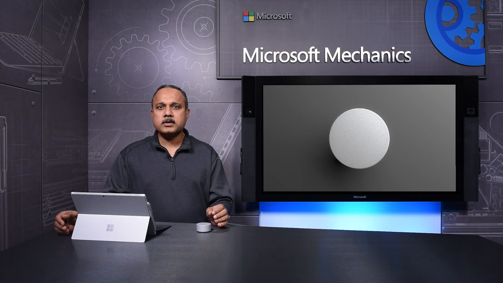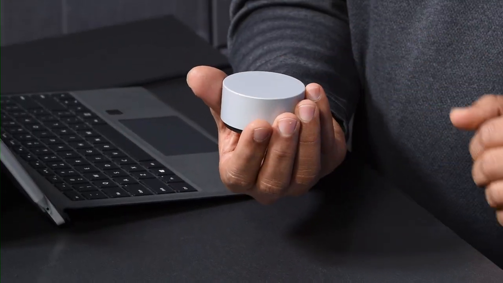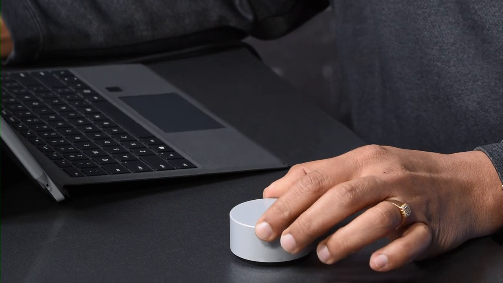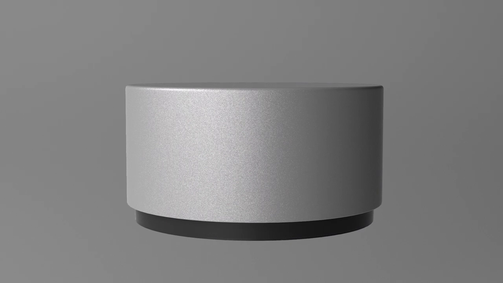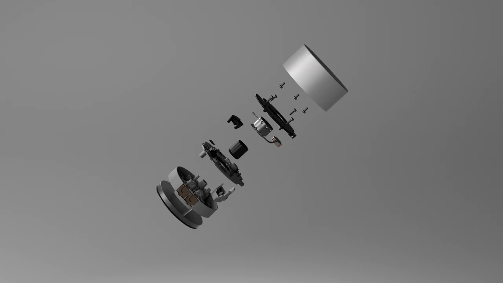To achieve our goal, we set out to create a precision instrument. Starting with the ergonomics, we wanted to achieve the right weight, shape, and size. We paid a lot of attention to the turning resistance and the overall clickability to be comfortable to hold and satisfying to use. That meant thinking about every detail, from the texture of the machined aluminum knob all the way to the internal components.